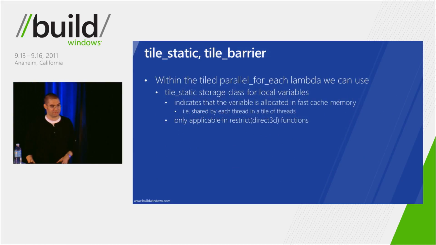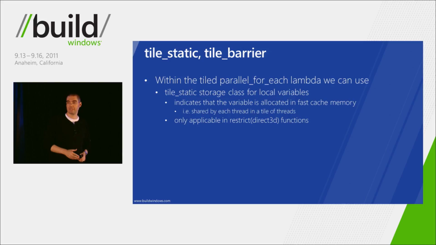So here's why you would do it. As soon as you use tiling, now in your lambda, you can actually declare variables as tile static. And when you declare a variable as tile static, all threads in the tile share that, so they get the same value for that, and they can access that type of memory, the tile static memory, much, much faster, let's say 10 times faster than what they were able to access non-tile static memory. So when you're using the array or array view, that goes to the global memory of a discrete GPU. And accessing that, let's say you can get 10 gigabytes per second. Using the tile static, you get 100.